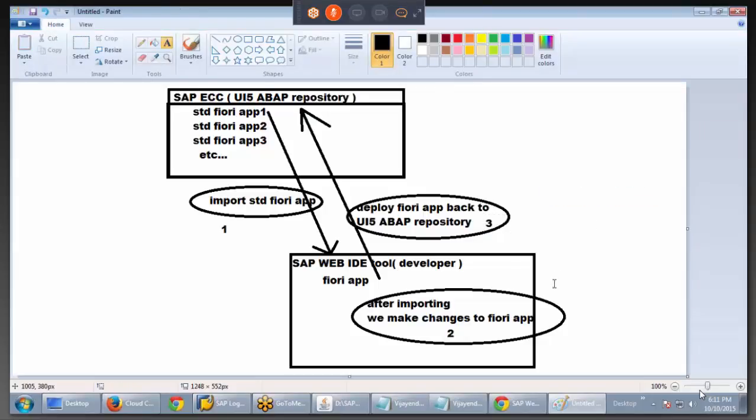So this is the strategy you need to follow whenever you are dealing with Fiori standard applications and want to apply enhancements. Import the app, make the changes, then deploy back. So let me write a simple note.